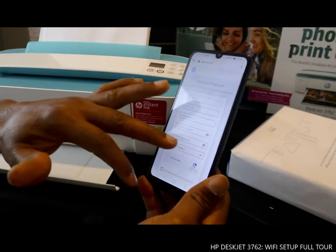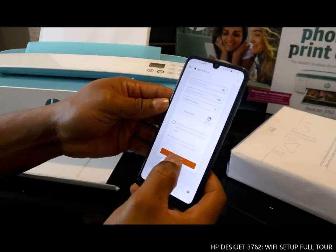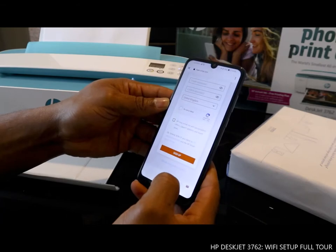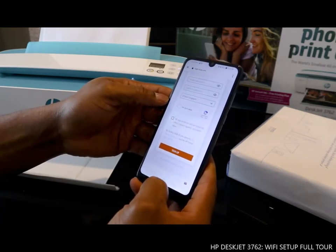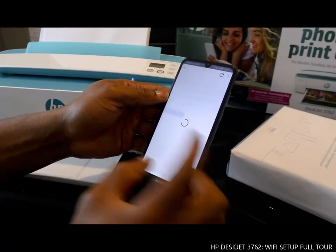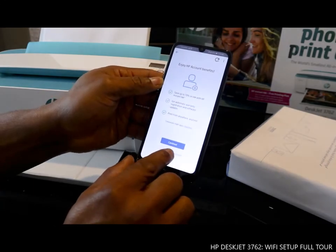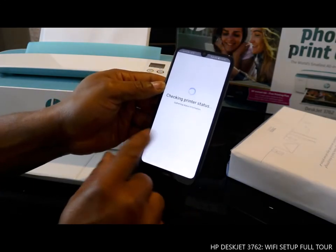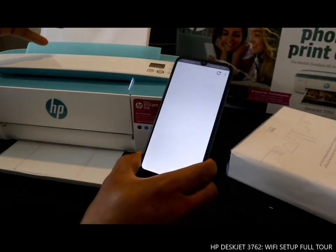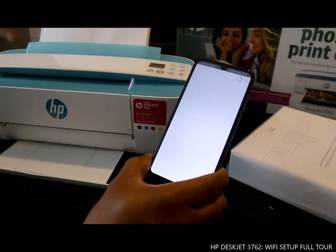You can put in your details and set up an HP account. But if you don't want to do that, you can sign in, or if you already have an HP account, you click already have HP account. But if you don't want to do that, the printer is already connected, so you can leave the signing in. You can skip warranty and account, the option is there, and the printer will be ready for you to print. Which I'm going to show you.